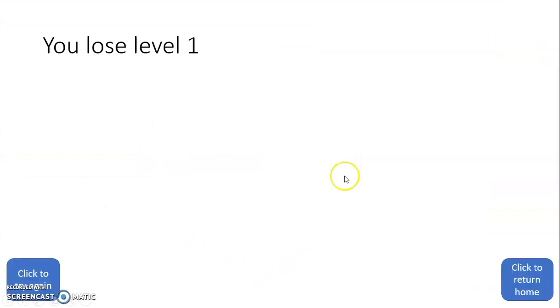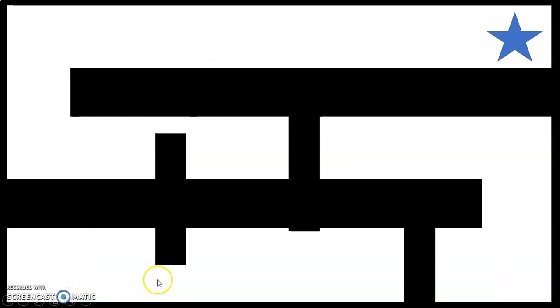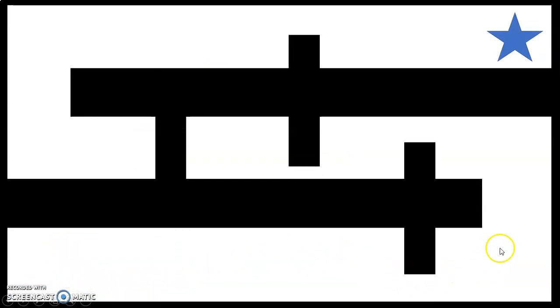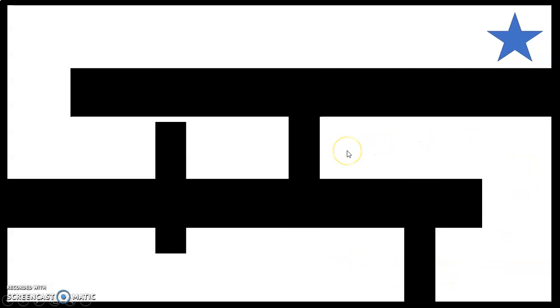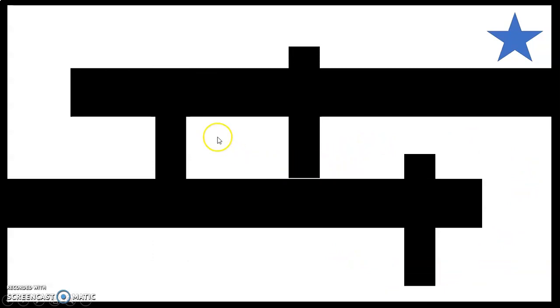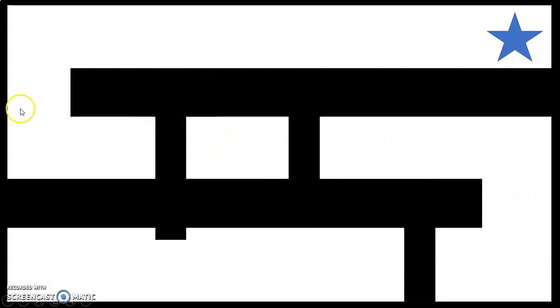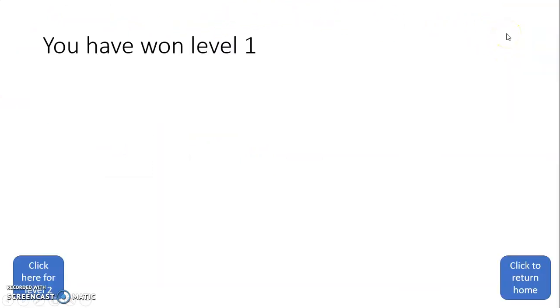And when you play your game, if I hit the boundary by accident, I've lost level 1, but if I try again and then successfully reach the star, it will take me onto the slide that says that I've won level 1 and the option to select level 2.